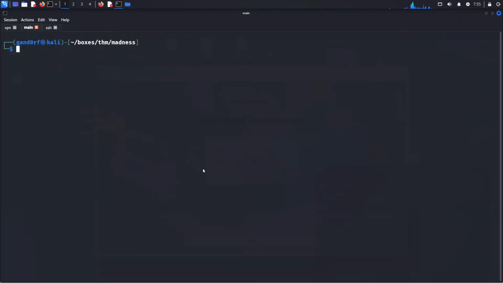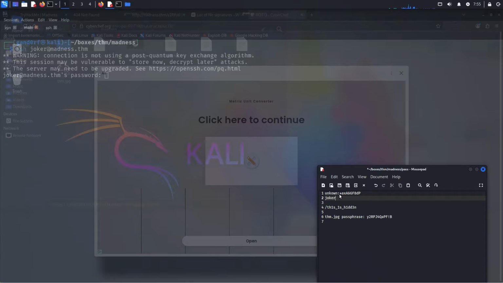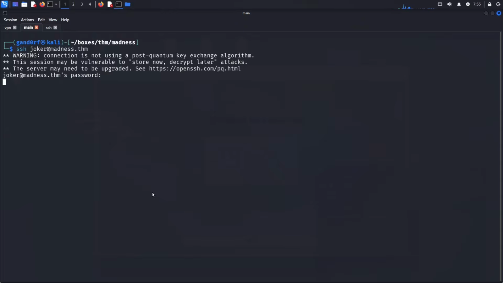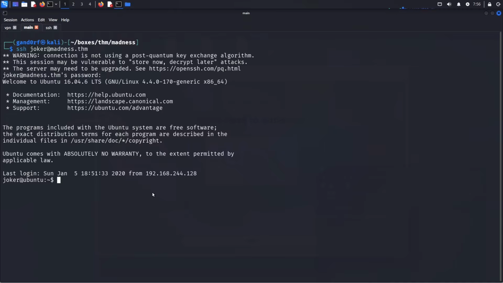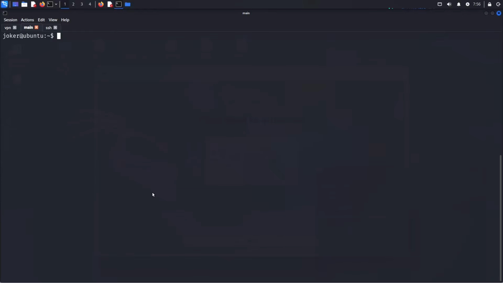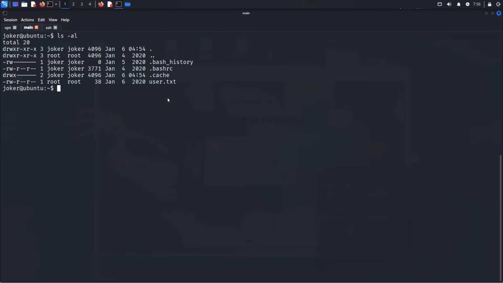And now since we got a username and a password, remember there was an SSH. Let's see if we can connect. Okay. Let's grab our password here. Hey, we're connected. How about that? All right, cool. Let's take a quick look at what we got here. Pretty bland, basic, and there's our user.txt file. You can cat that and get your first flag.